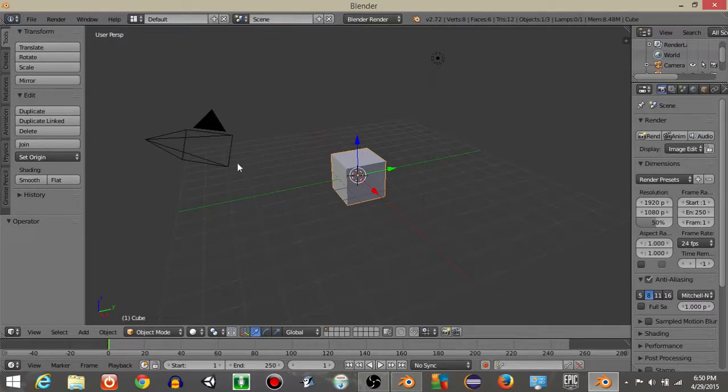If you're using a Linux computer, the way you open up the system console is by opening Blender itself from the terminal window. And if you're using a Mac, I really don't know how to open the system console, but I'll just be doing this method for PC users. So, yep, I'll just get started.